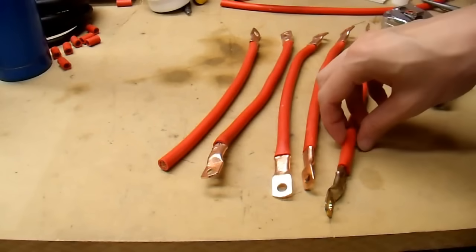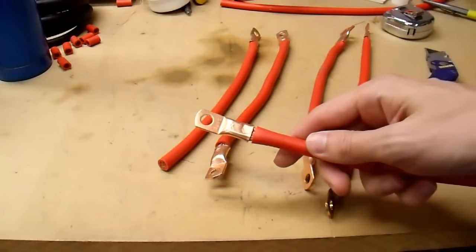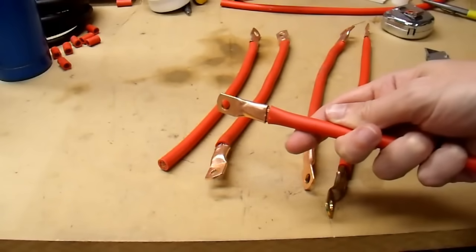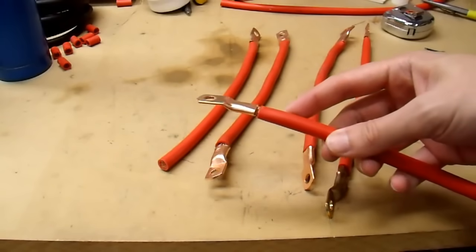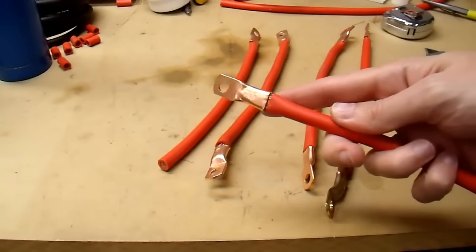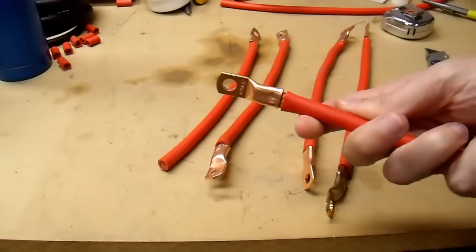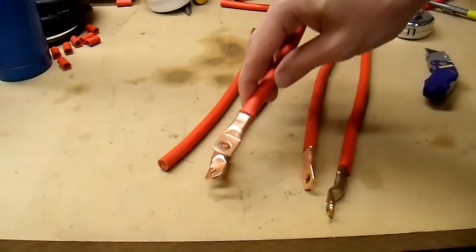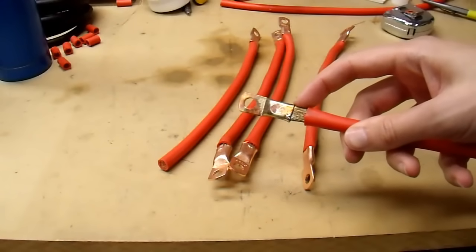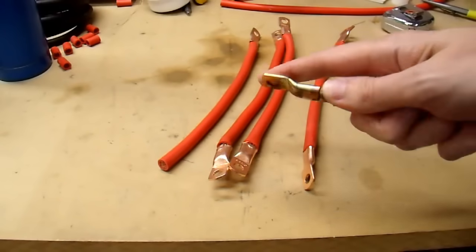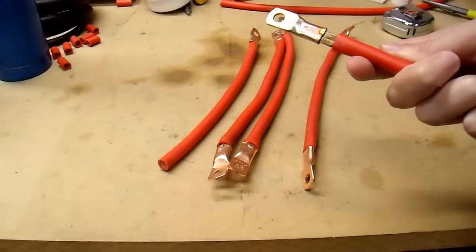A couple of last thoughts before I go here. These connections that have no solder in them have no protection against corrosion. They will corrode eventually, especially if you use them on a battery where you get corrosive gases coming out. These will corrode internally eventually and you'll get a higher resistance connection that may overheat and be a hazard. If you add solder to it like I did here, the solder will prevent it from corroding. This will last almost indefinitely - you'll just have to clean corrosion from the outside for the connection to the battery post.